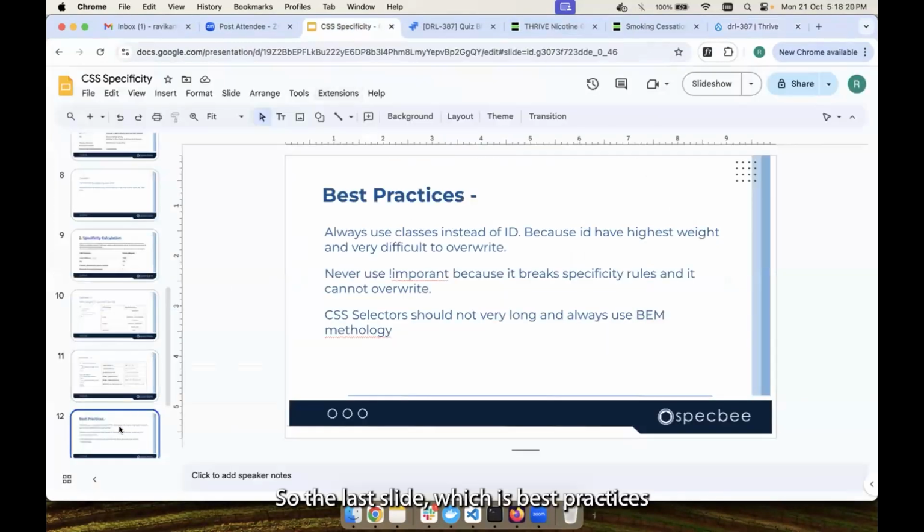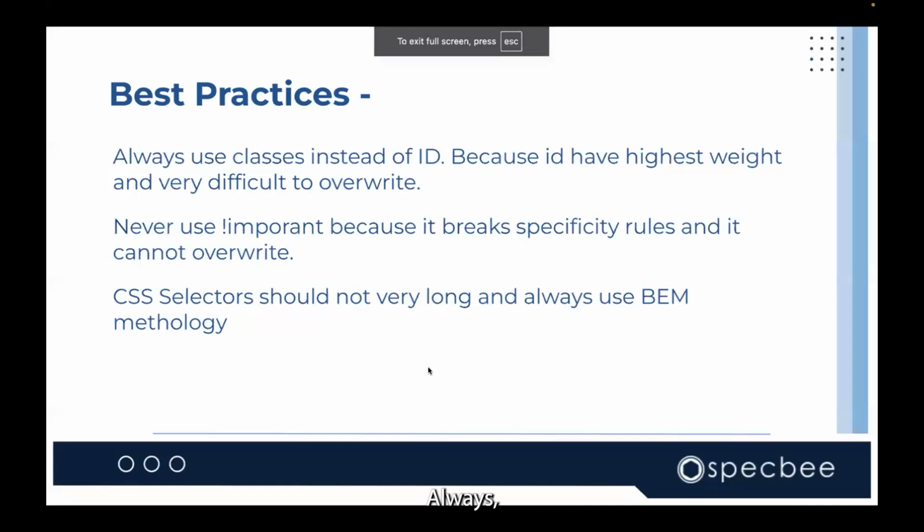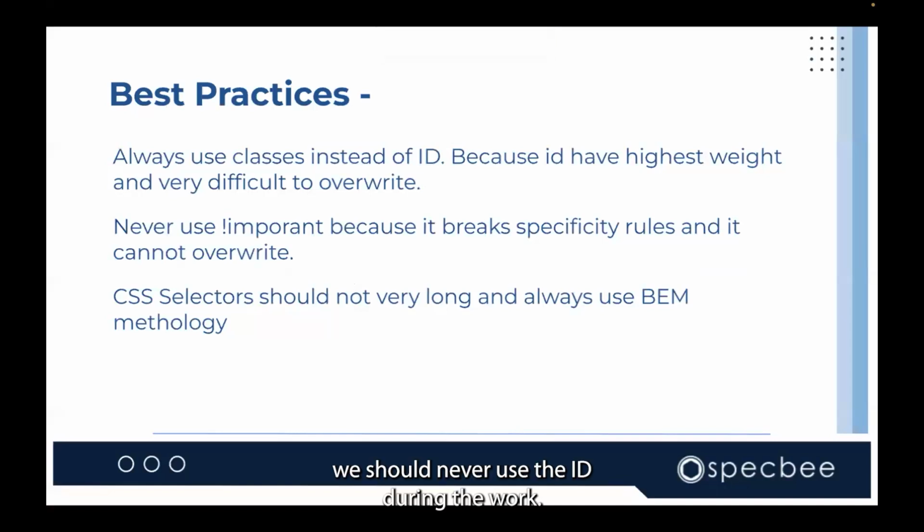So the last slide is best practices: how we should generally work. First of all, we should never use the ID. Because ID has the highest weight, highest specificity, it will be hard to override, since we can't set more specificity if we want to override.